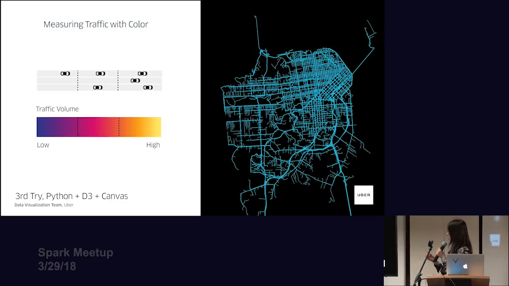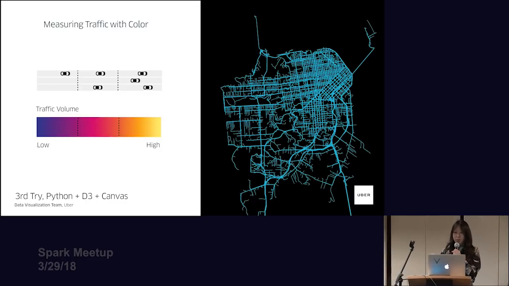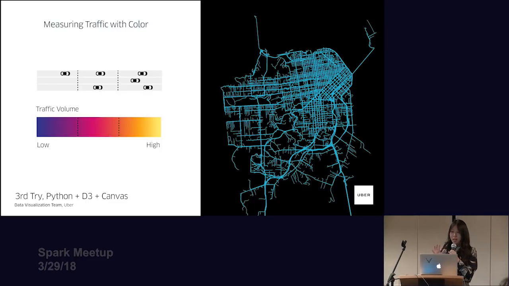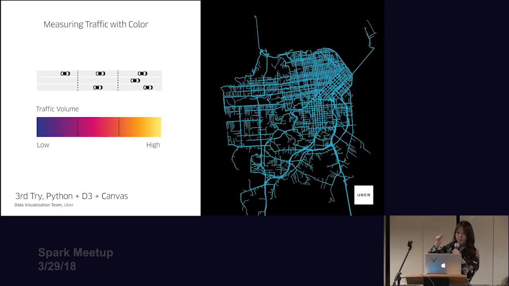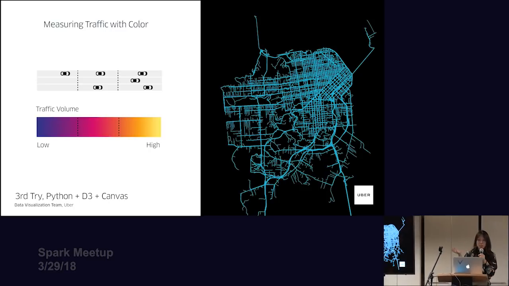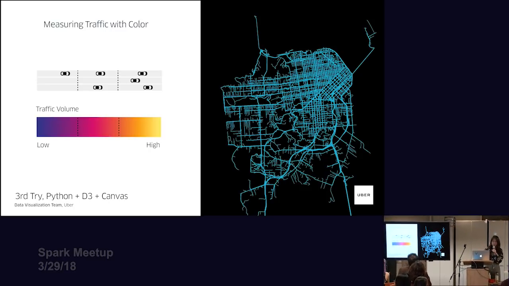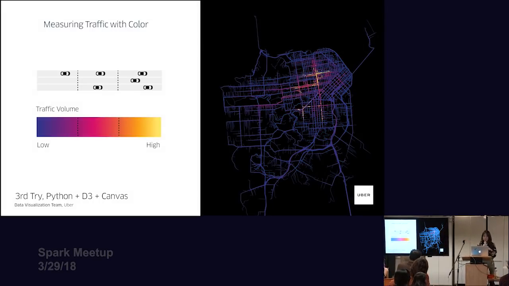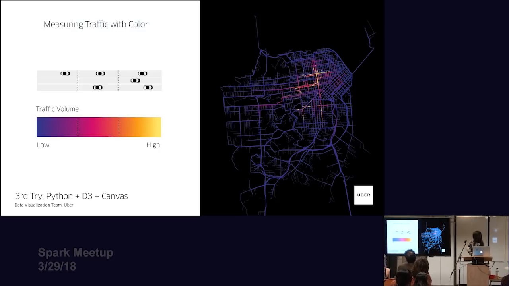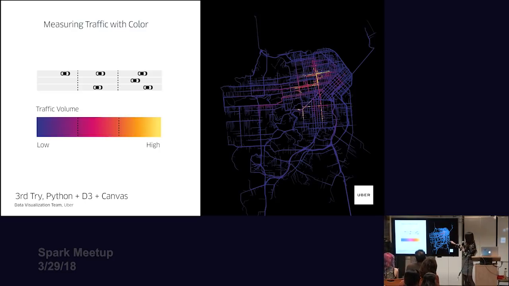So what I did is I basically wrote a Python script. I calculated for every 5 minutes how many trips are passing one single street segment. And then I aggregated all the number of trips, cars on one single street segment, and then used a color scale to represent the numbers. And then I mapped the numbers back to my trips. By doing that, I was able to paint maps like this using colors. So the darker it is, the fewer cars, but the brighter it is, the more cars there are on the single street segments.